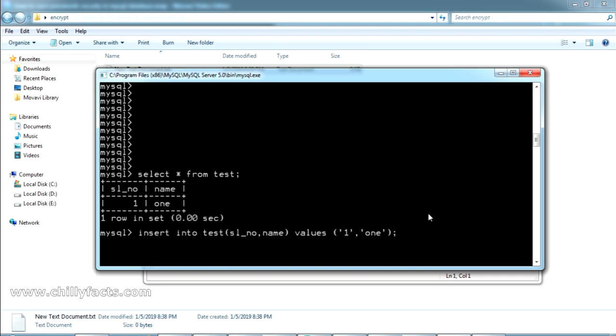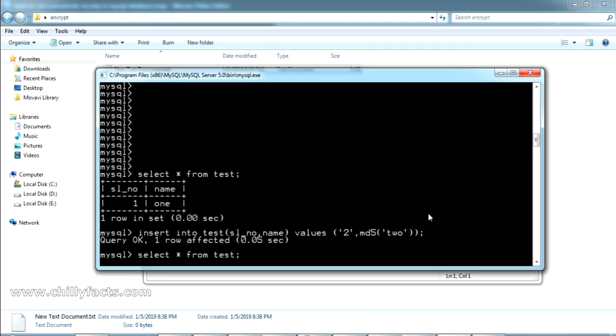Okay, now this is the insert query we used to add the value inside that. Now I'm going to add a value 2, and I'm making it encrypted using the MD5 function. So it's done like this, I'm taking it as 2. Yes, that's it. If I enter it, you can see the value has been inserted.